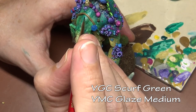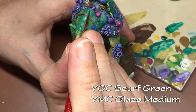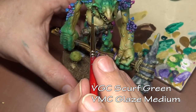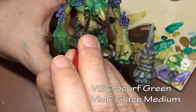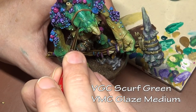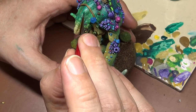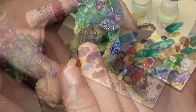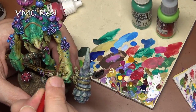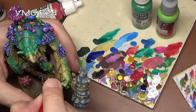Originally, I had no plans of filling the gap on the neck. I thought it would go together just fine. But after looking at it, I realized I needed to putty it, which means I needed to repaint that area. And to disguise the difference in the paint, because trying to match all the glazes we did is near impossible, I decided to add some spots using Skurf Green and Glaze Medium. After adding some around the neck area, I also added them in different areas of the model to enhance the look of the original stippling that we lost.